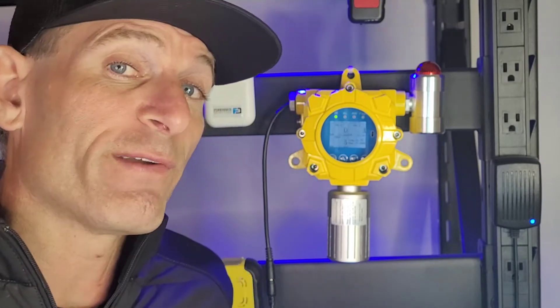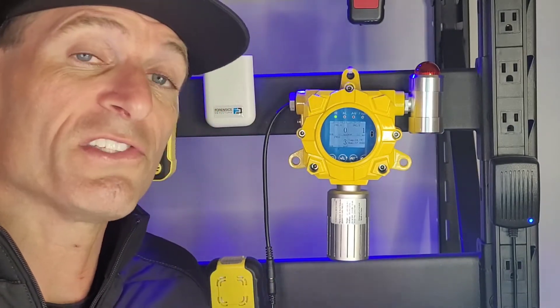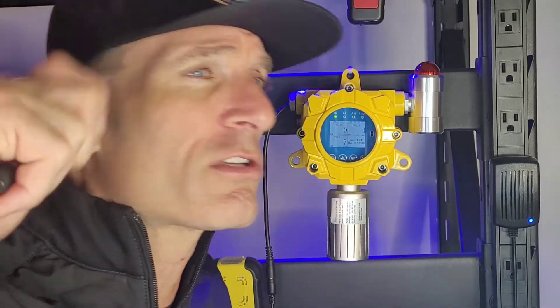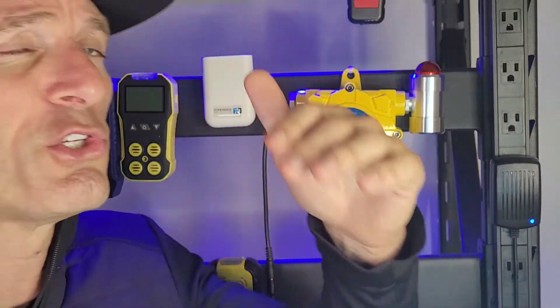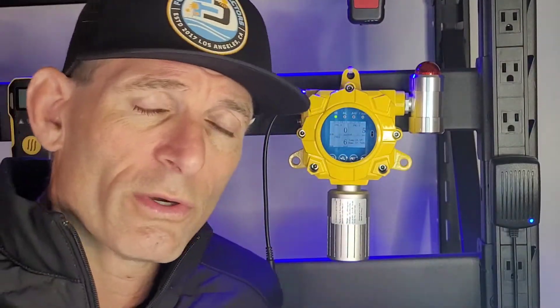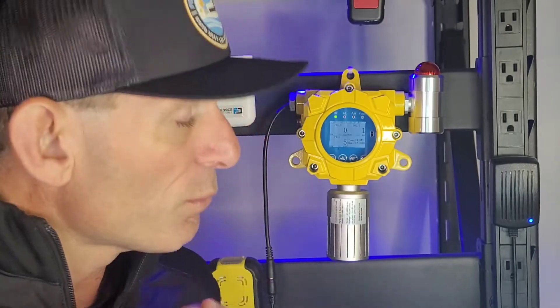I'm going to be vaping from about four feet away. You probably won't even see the smoke, and you're going to see the numbers start to climb. The way it works is that smoke particles accumulate — it's not going to detect it from your students in the bathroom secretly smoking in the first breath or two. It has to come up to some threshold, has to accumulate, and then the alarm will go off. So let's check it out.